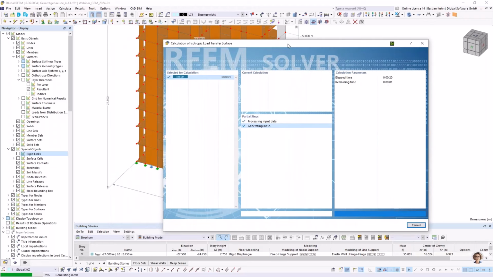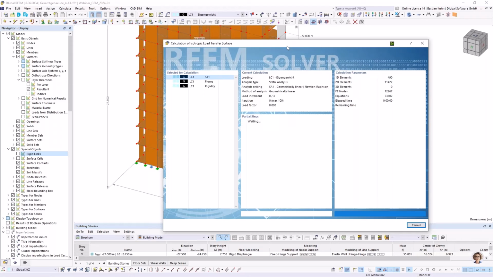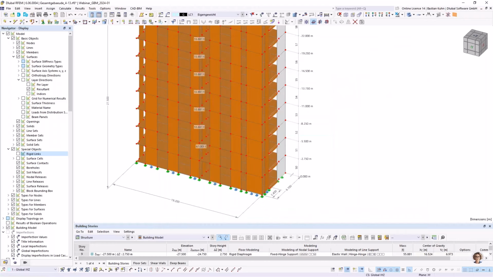I hope we can have it soon. Otherwise, we would take a look. Oh, right, there it is at the 2D position. So you see, there's a static analysis, the ordinary static analysis, a floor static, and a rigidity analysis of it. And if you have 3 calculations, it's clear that you also have 3 results for each load case, for each combination, for everything.